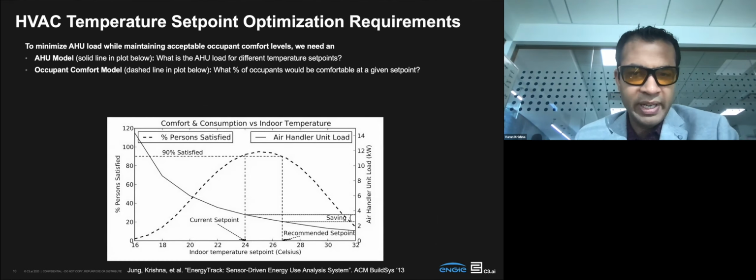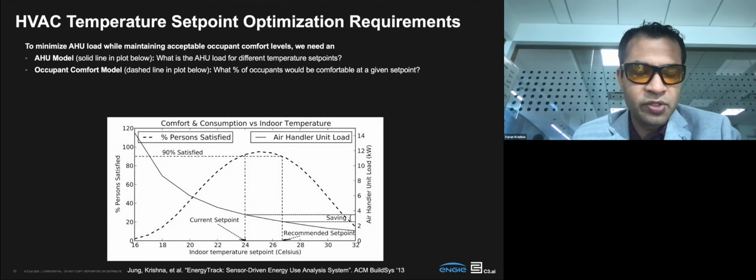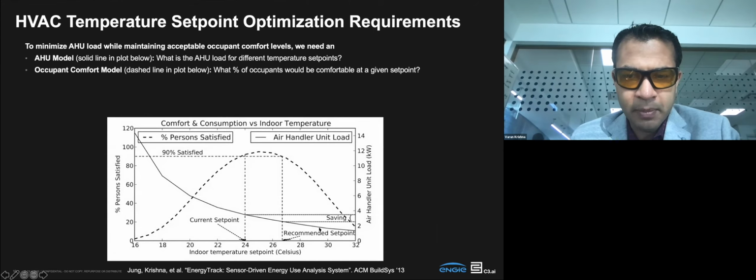So here's a very busy plot, and I'll walk you through it in stages. As I said earlier, to minimize AHU load while maintaining acceptable comfort levels, we need two models. We need an AHU model, the air handler unit, and that is this solid line in the plot. I'm not sure if my cursor is being captured in the screen share, but I hope you can see the solid line.